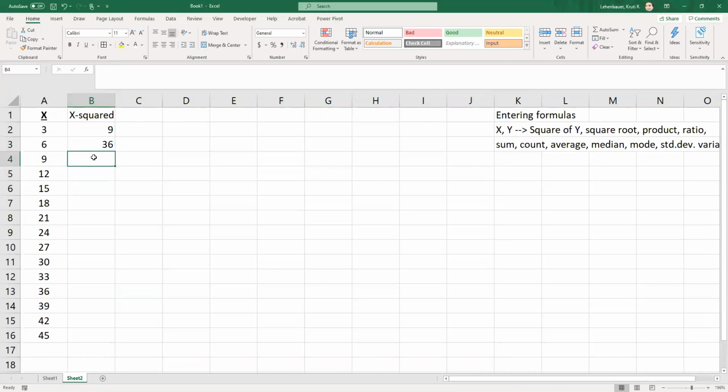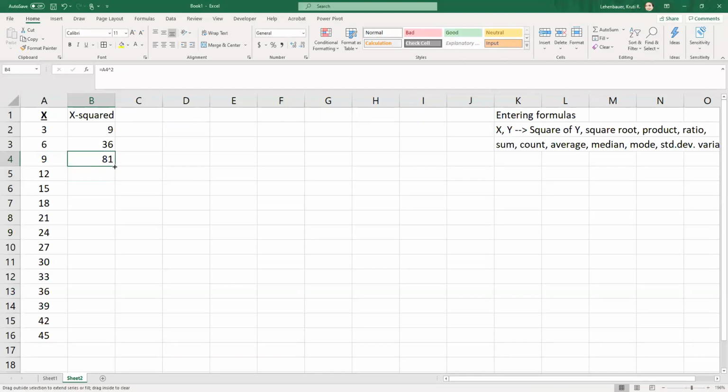Now there's a third way, and this way is better because it allows you to copy the formula down to all the other cells. So instead of manually doing this in every single cell, what I could do is put an equal to sign, click this. Now it recognizes it as the address, which is A4, and again raised to 2, and it will give me the square of 9.